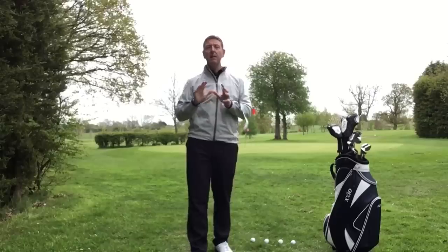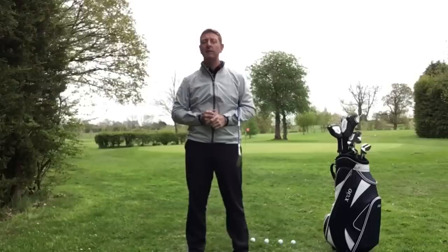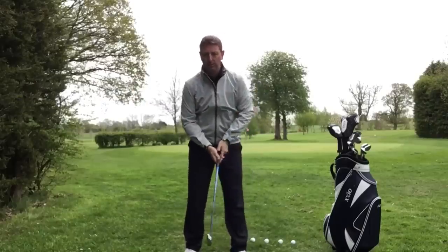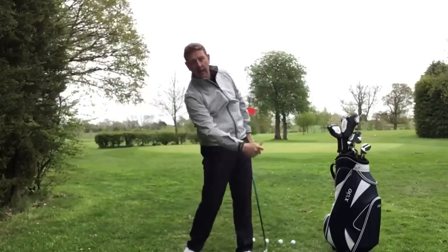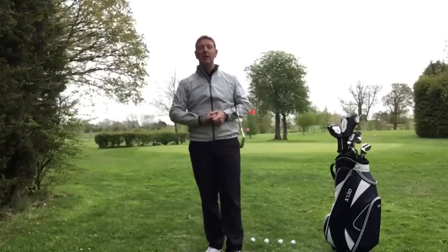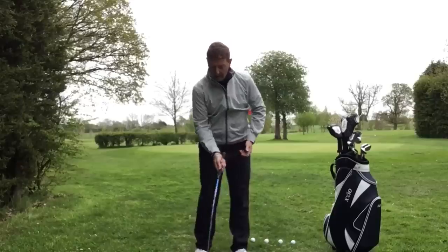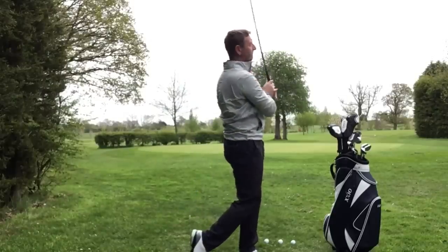So let's think about our three deadly don'ts first that Easy Swinging Golf coaches like to avoid. Deadly don't number one: do not keep your head down through impact — it's about the worst thing you can ever do with your body. It leads to poor movement in the golf swing, leads to restriction. You'll see the body starts to collapse; it can make you hit the ground before the ball, top it, hit the golf ball too high, hook it — a myriad of things come from that one fault. The ideal scenario: as soon as you hit the golf ball, go with it without hesitation — as soon as you hit it, move with it.